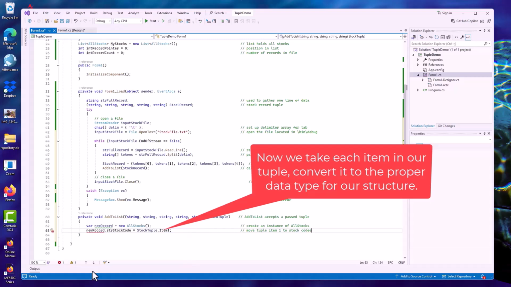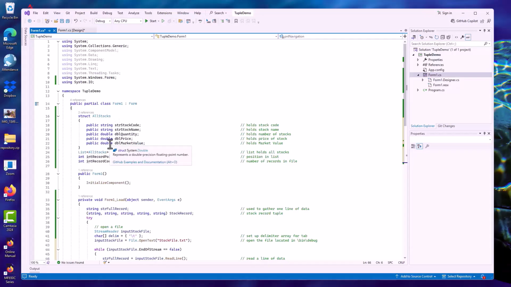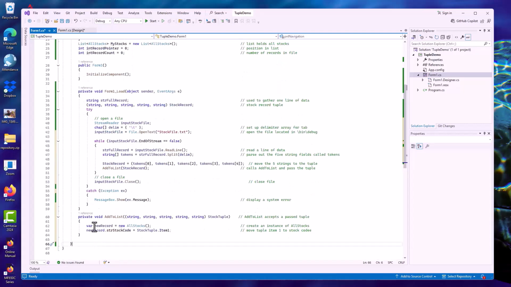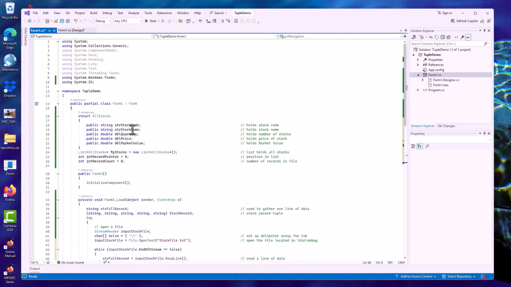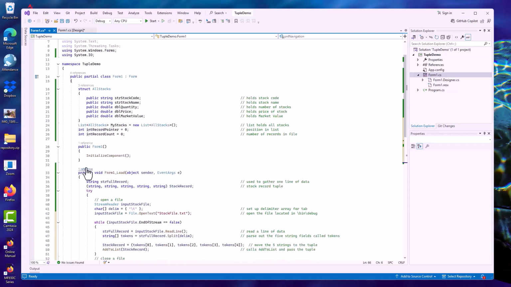What we're doing here is new record, got to spell it correctly. We're creating this new record all stocks, which is going to look identical to this. We're going to call it new record because it's going to be used right here. It's a new record, but it's going to be based on the all stocks piece right here. And it has these 5 variables in it: 2 strings, 3 doubles. I think we do want quantity to be a double because in stocks you can have 1.2 shares. So 3 doubles are going to be coming in. Then we're going to add this to the list when we get through to it.